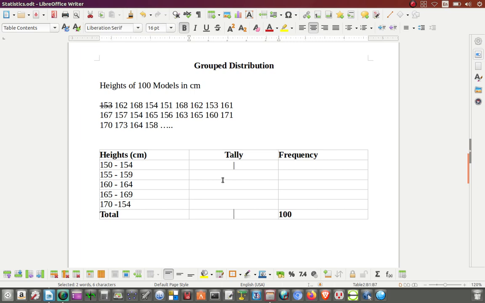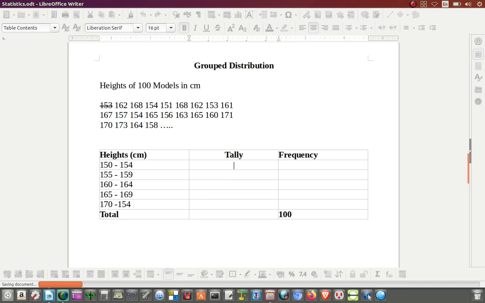You wouldn't want to create a pie chart or a bar graph using 100 different numbers. Can't do that. It doesn't make sense. A pie chart having 100 sectors or a bar graph having 100 bars wouldn't be very useful. So what you do is place these values in groups.